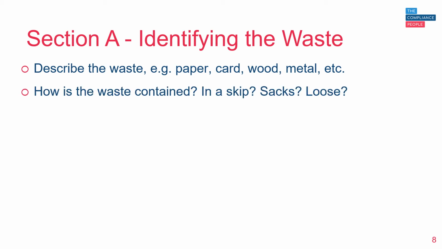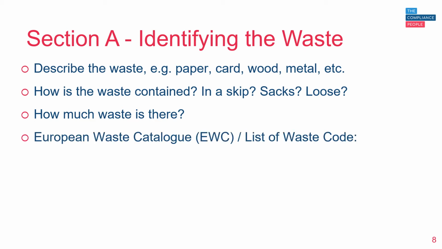We want to know how the waste is contained. Is it in a skip? Is it in sacks? Is it loose? And how much waste is there? We also need to record on the transfer note in this section the European Waste Catalogue Code, and you'll also sometimes hear this called the List of Waste Code.